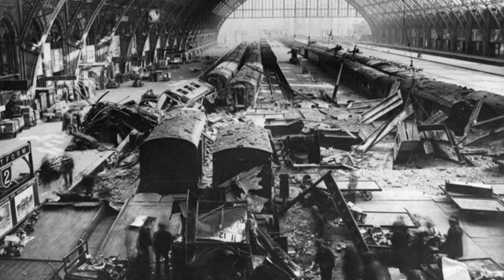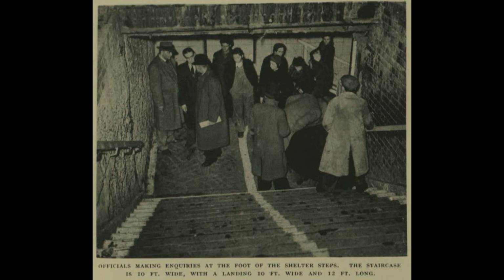Between 8:17 p.m. and 8:27 p.m. a further 1,500 people safely negotiated the solitary staircase into the station. It was raining outside, so the steps were wet and slippery. The staircase did not have a central handrail, and the only illumination for those making the treacherous descent came from a solitary 25-watt bulb.